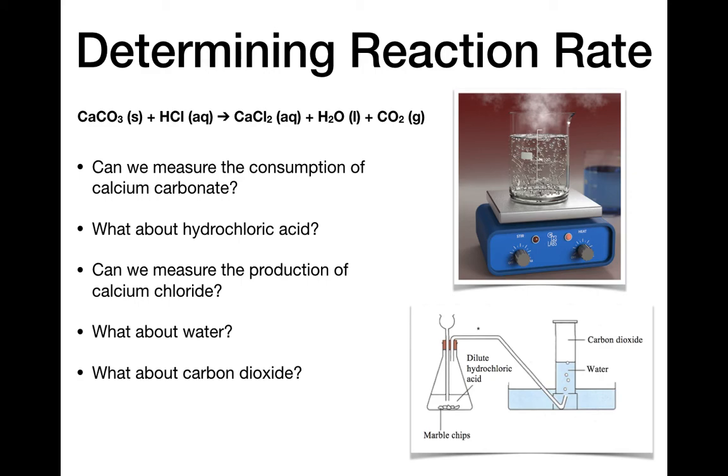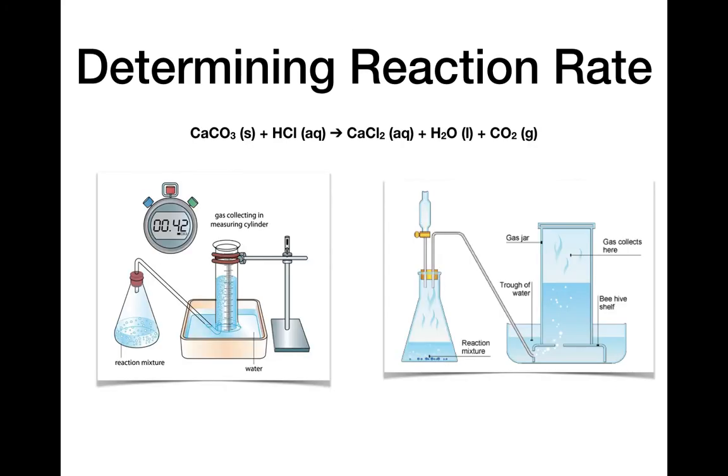Well, the part that makes this very doable is the fact that carbon dioxide is a gas, a separate state from everything else, so it's going to be separate from the other products, which are really easy to separate and look at. So carbon dioxide makes the most sense, and we can measure carbon dioxide production. It's going to be a gas, going to rise to the surface, it's going to be produced, and we can then collect it. So here are some ways of collecting the gas.